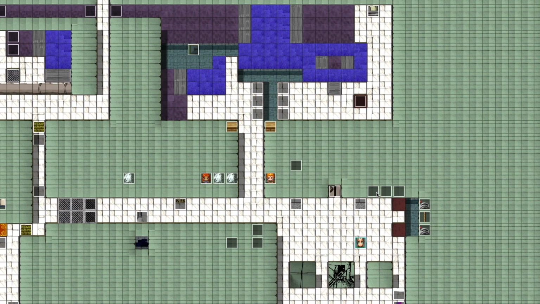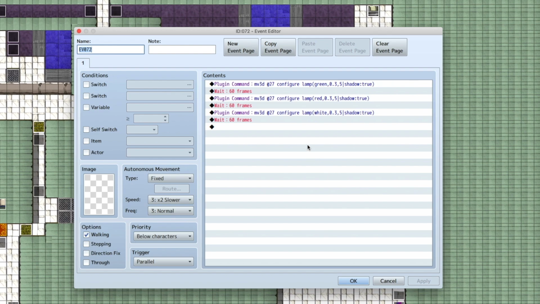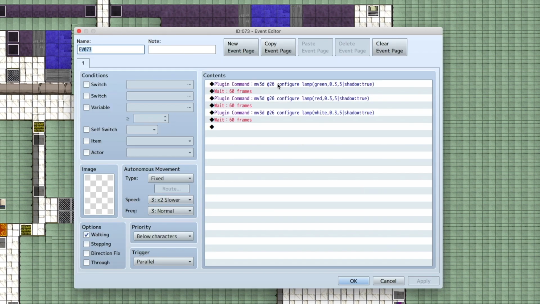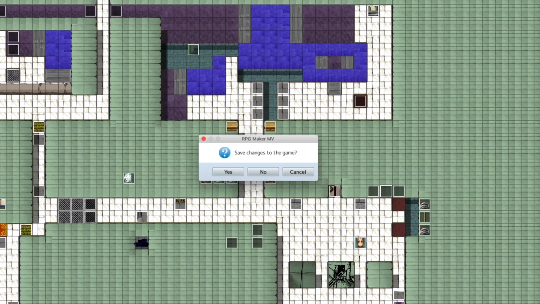The next thing we'll look at will be these TV screens that change color. Again, these use a parallel process: MV3D, target number 27, configure lamp, green, red, white, with a 60 frame wait in between. Just next to that, there's another one, targeting event number 26, which cycles through the same colors.